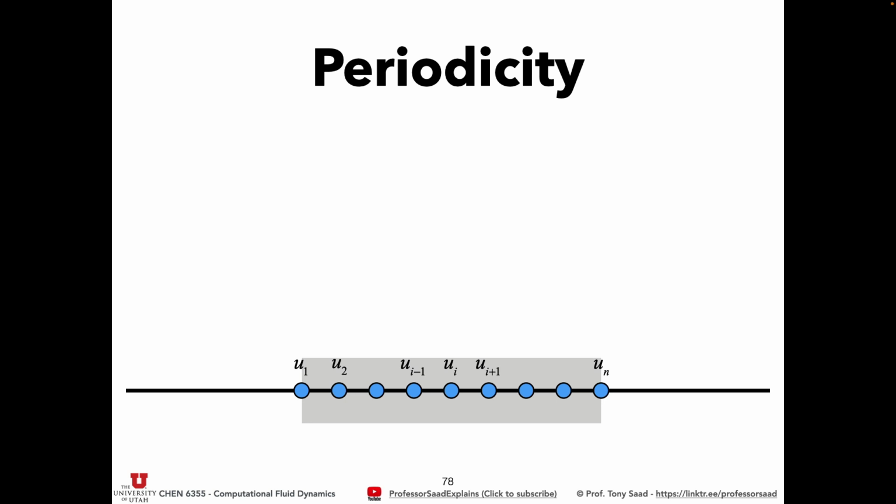So typically, you would have an array. I'm indexing here from 1 for simplicity. So you'd have this boundary point, and this boundary point. If periodicity is satisfied, this entire grid will be repeated over here. So this uN would be the same as u1, and u1 would be the same as uN. And you would repeat over and over again.